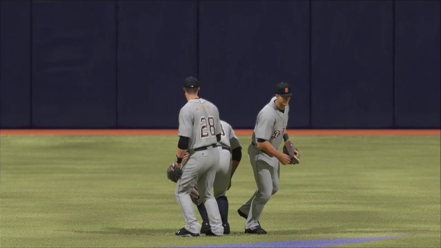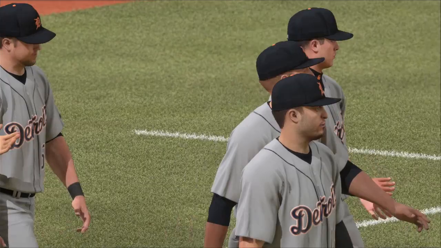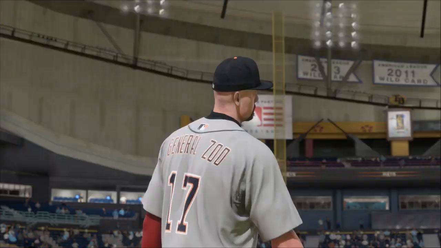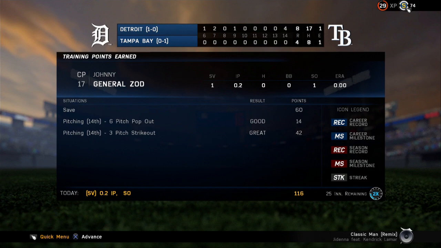Now, he's still got 161 games to go, but that feels good. I got called up at the tail of last year. Our team was not a playoff team. Not much a closer can do at the tail end of a season to turn a season around. But if they got a closer to come in there, get wins, not blow saves, we might just be a playoff team this year, boys. Tampa Bay Rays go down to the Detroit Tigers. Great job, General Zod.